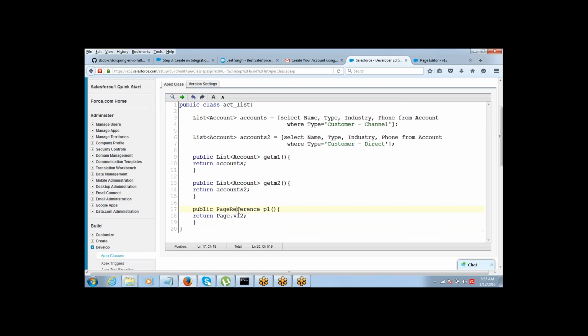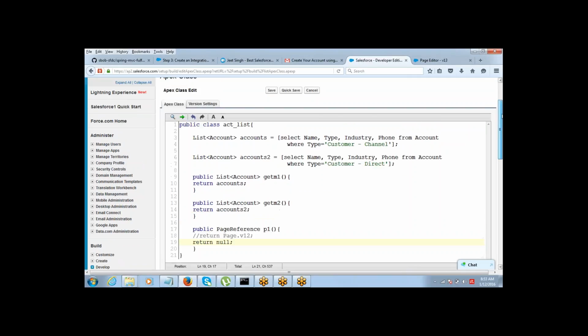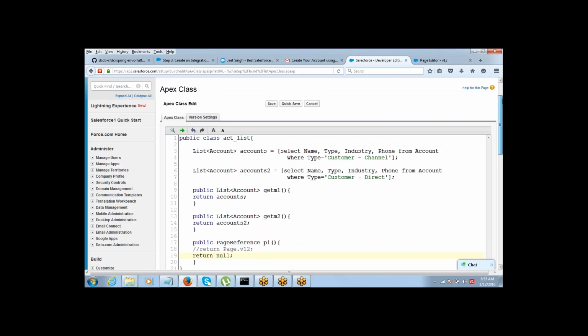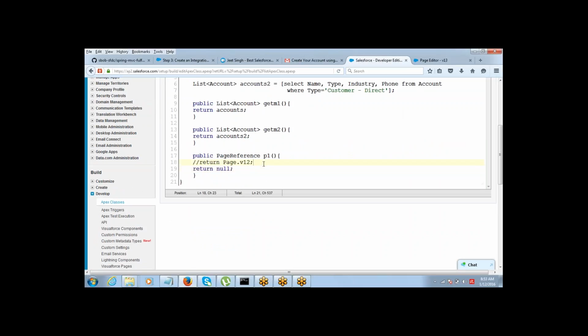Right? Now, instead of writing return page.v12, if I write return null, then what do you think it will do? When I say return page v12, then it goes to page v12. When I say return null, then what do you think it's going to do?